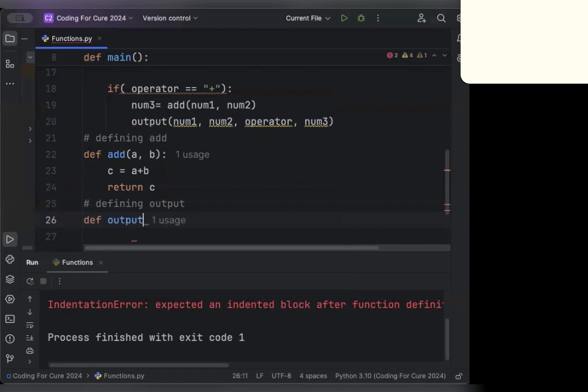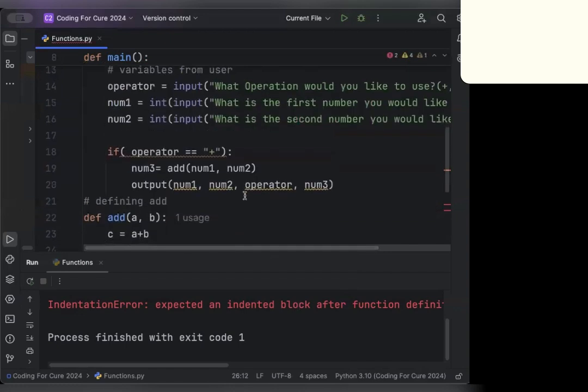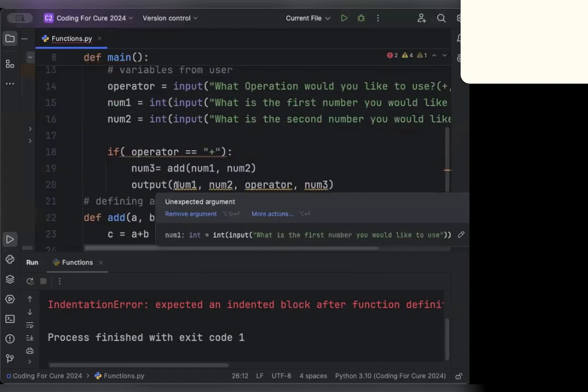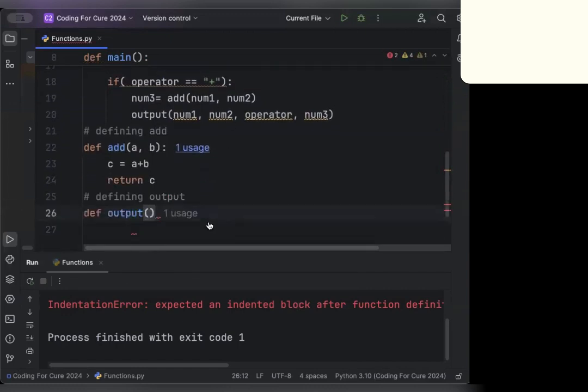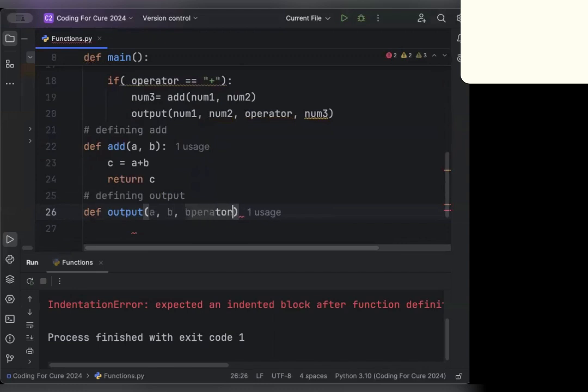What is output equal to, guys? In this case, again, just like we defined over here, output should take the first number, second number, operator, and then third number. So in this case, we can do the exact same thing, like A, B, operator, and C, just like that.